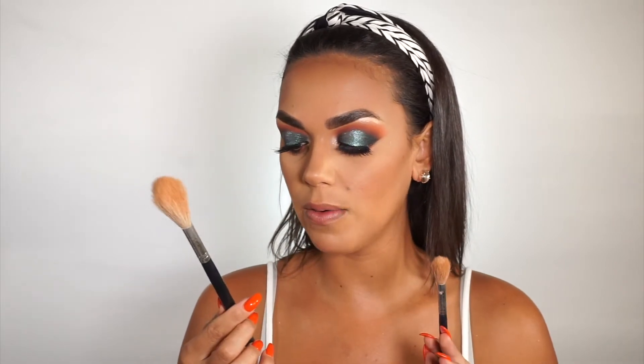I went ahead and finished off my face and applied some false lashes, and I'm really enjoying this look — it is so pretty. I'm going to move on to the highlight before giving my thoughts on the entire collection. So I'm jumping into the I Love Sarahi highlighter in Soulmate — really pretty like a gold champagne peach. I tested this in my get ready with me. Instead of the small Morphe M510 brush, I'm going to try a Crown Brush 501, which is a bigger highlighting brush, because I feel like this highlight is so frosty that a bigger brush will make it look more natural on my skin.